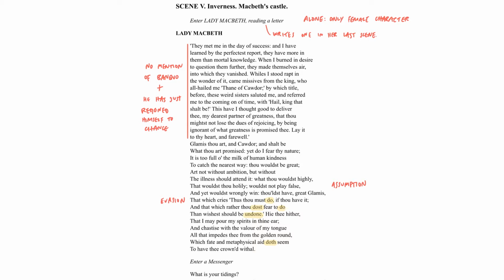What thou wouldst highly, that wouldst thou holily. Look at the pairing of highly and holily there. So she's playing on the idea that what you want to achieve in terms of high rank and status, you would also want to achieve via moral or holy means. Is there a contrast between highly and holily there?